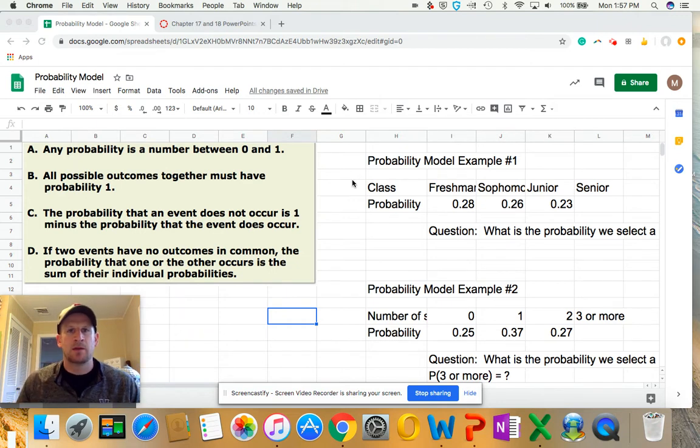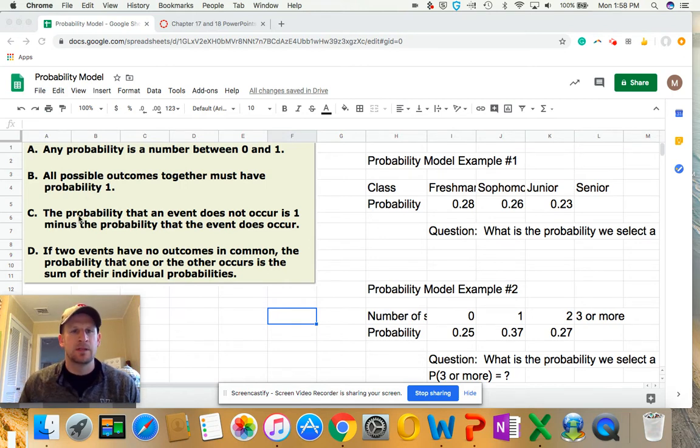Another way to think about it is the weather for today. It could be sunny, it could rain. We're going to use just those two examples. And the probability that it's sunny, let's say, is maybe 42% or 0.42, then the probability it rains has to add up to 1, or 0.58 or 58%. So all outcomes possibly together have to equal 1 or 100%.